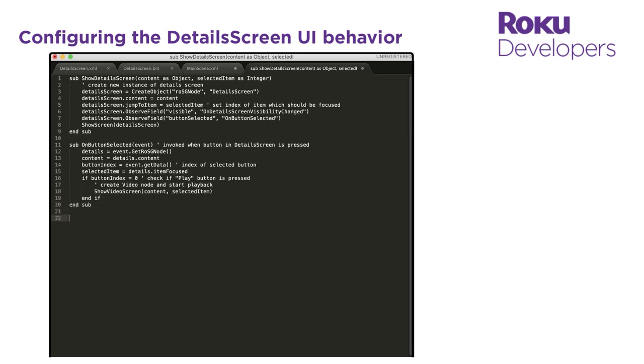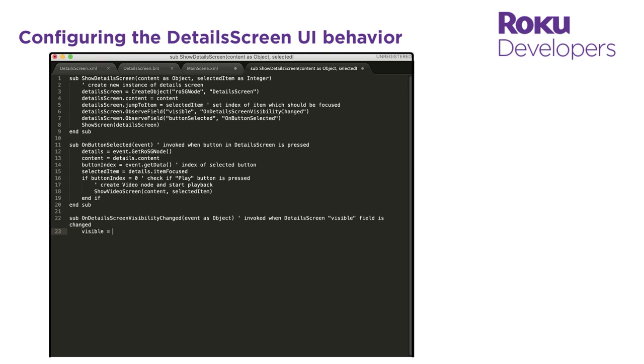The last function we need to create is the onDetailScreen visibility changed event handler. It keeps the focused items synchronized between the grid screen and detail screen. When the focus changes in the detail screen because the next video in the playlist plays, or the left or right button is pressed on the Roku remote control, the focus in the grid screen is updated to the same item. When this happens, we want to use the event loop in our application to get the attribute that generated the event.